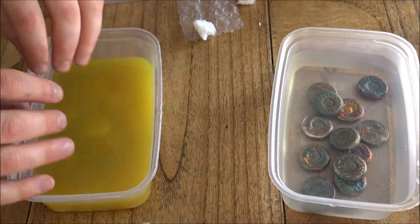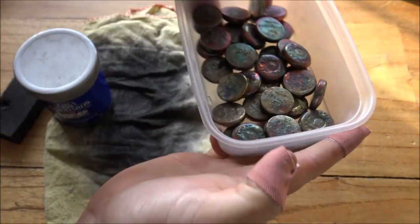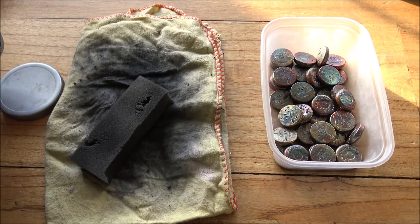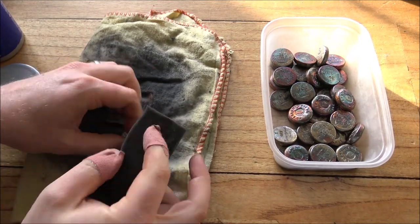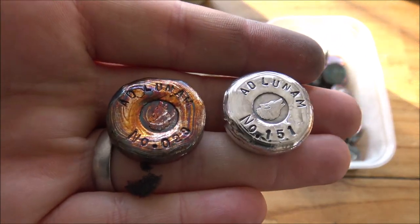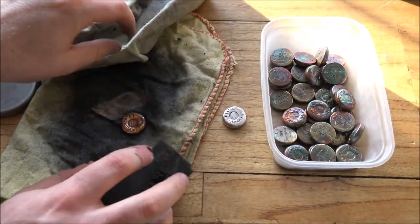Then they are all ready to be polished back up to their silvery goodness. You can see here we've got all of them done in this little tub with gorgeous colours — part of me really wants to just leave them as they are, because some of the rainbow colours you see in these patina pieces are really amazing. But a little bit of silver polish will get them looking nice and silvery again, and that's ultimately what we want — the effect of silver, but also those nice blackened letters. The silver polish is as simple as getting some on the yellow duster and this little foam applicator, then giving it a good old rub. It will just take off that darkened layer on the surface very quickly and easily. Immediately you can see the stark difference back up to its shiny goodness, and the letters, numbers, and detail of all the stamps are preserved in black so you can see them — they really leap off the silver.